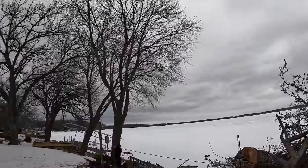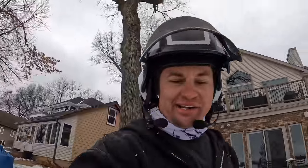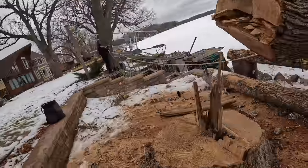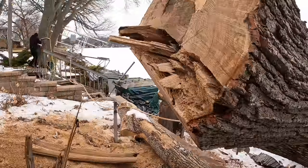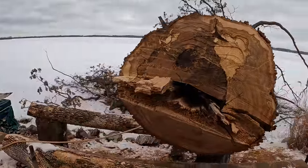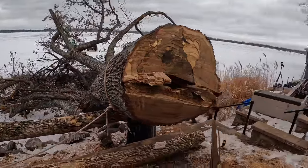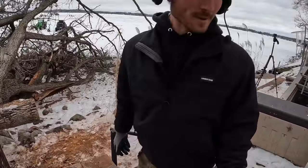All right, we're gonna start cleaning now. This is the fun part. Did it go through the ice? It did not go through the ice that I know of. Holy shit, there's a lot of ice out there. Look at this hinge. Jeez, that's a fat one. Yeah. Right up through the middle. That's a mess though, that's a hell of a mess.